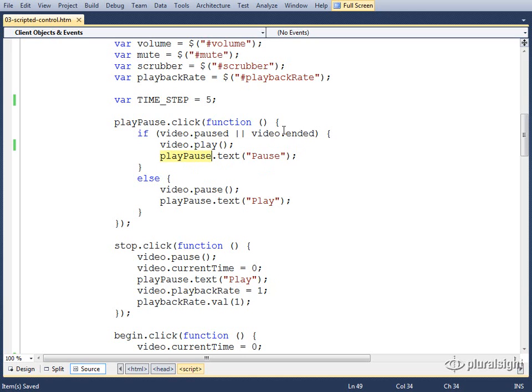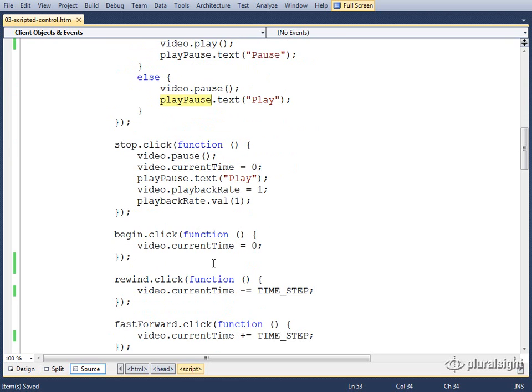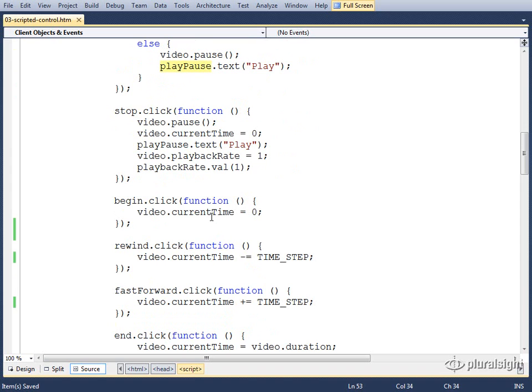And if I need to then pause the video once it's playing, it's just the reverse of that in my if statement, so I can simply say video.pause. And then here I update the text within my button. So let's take a look at the implementation for the stop feature. Now, like I said, the API for the media doesn't include stop. So the way that we'll do that manually is we'll access the media element. In this case, it's just called the video, call pause, and then set the current time equal to 0.